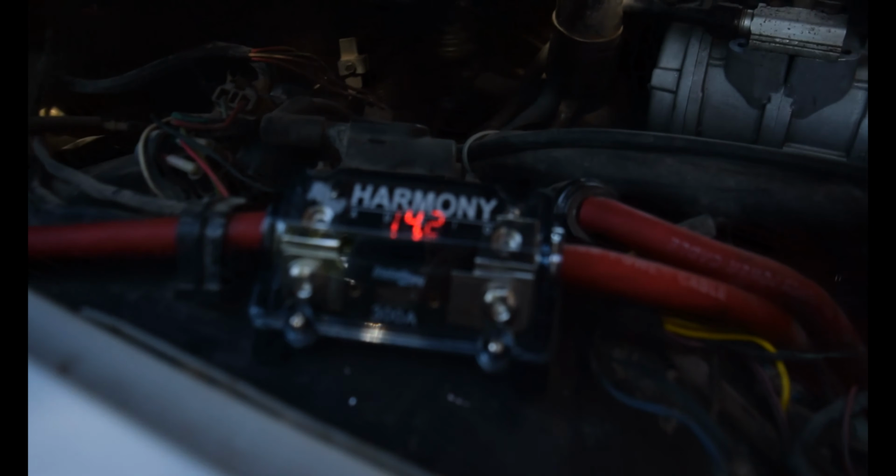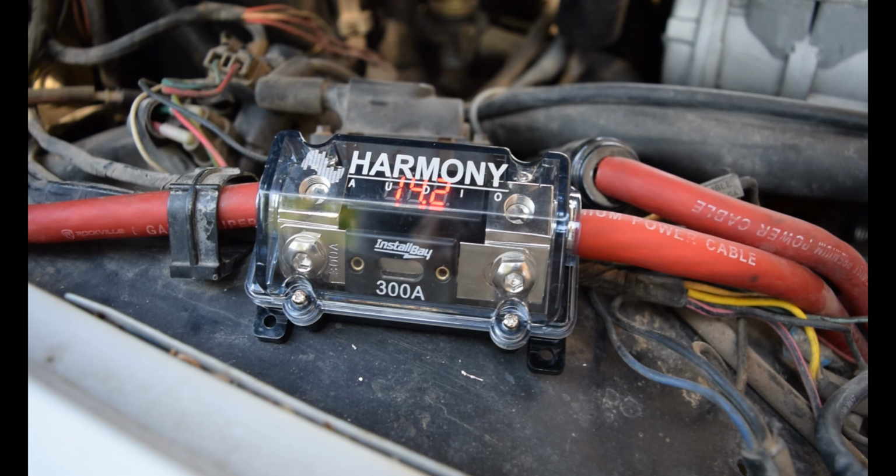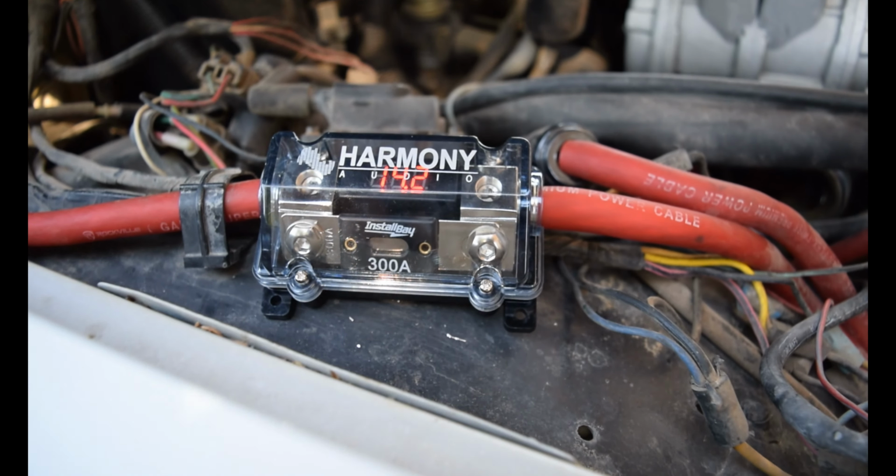All right guys, so with the car on, it does run about 14.2 volts. Sometimes it goes a little higher than that, it just depends, I guess. But yeah, it's going to be running about 14.2 volts. I'll show you guys the amp. Everything is powered on, as you can see here.